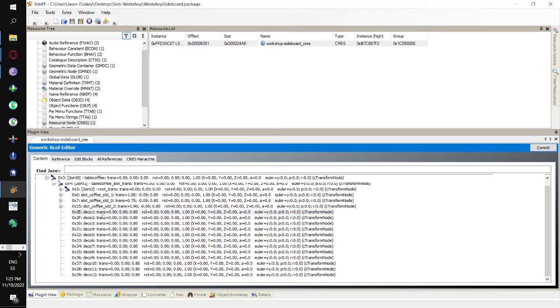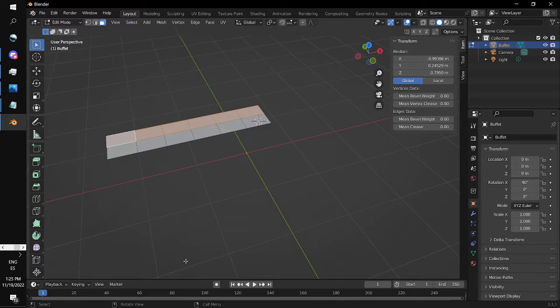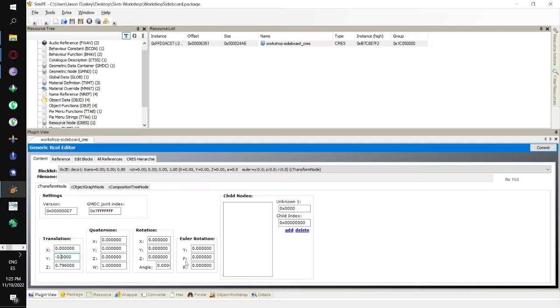So let's hop back over to Deco 1. Since we know that it's positive in Blender, we need to make it negative here. What did we say that was? 245. So we're making this minus 0.245. So essentially it's from the center, it's slightly back if you were looking at it from the front.